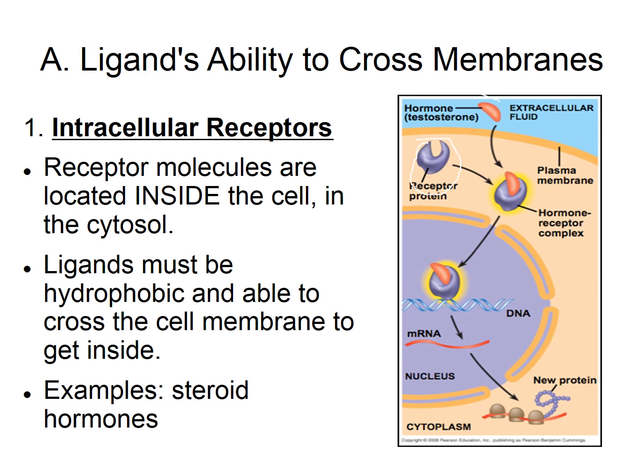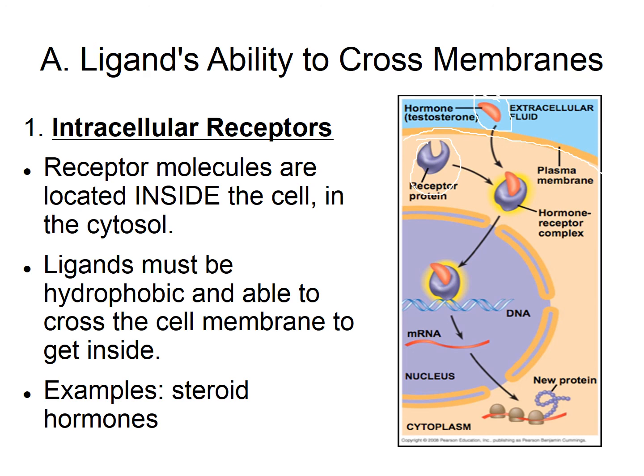Now, in order for the ligand, which is here, to bind with it, it actually has to go all the way through the cell membrane. Here's the membrane. So it has to be capable of sneaking through that membrane by itself. Now let's think about the types of molecules that can do that. Back in chapter 7, you learned that molecules that are very small and are uncharged or nonpolar, those are the ones that are able to sneak through that membrane by themselves.